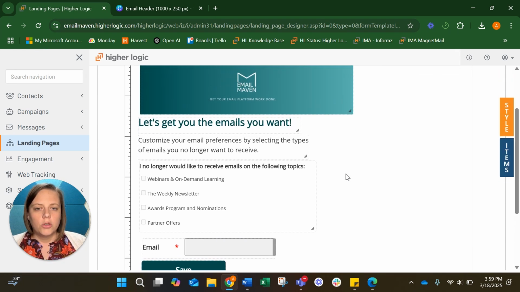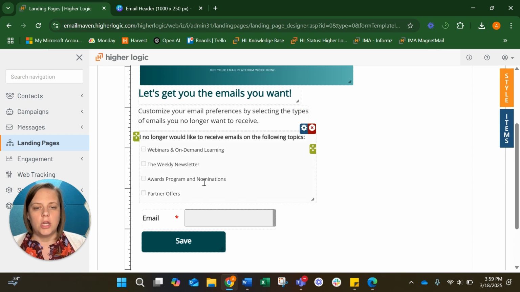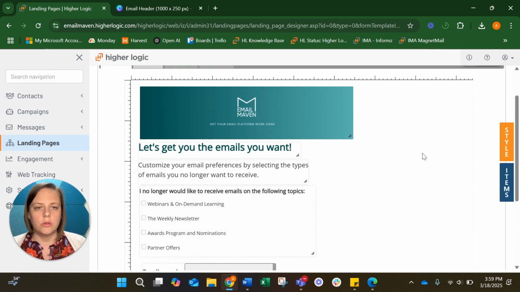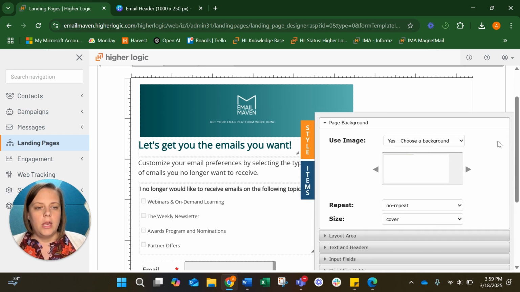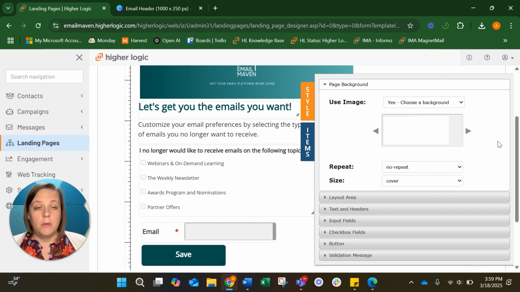Okay, I'm also going to change the style. So you can see that some of this text is a little bit small. These colors can change. The button can change colors. So let's do some styling. Go ahead again to your right hand side to style. And then you can go through each of these drop downs and make changes.